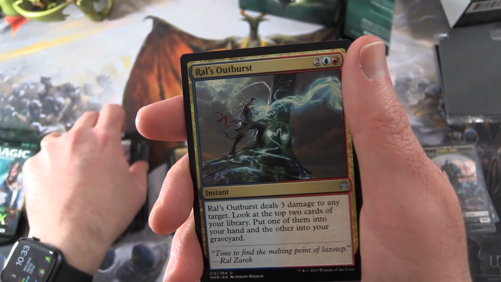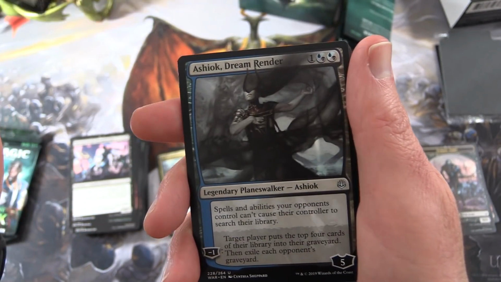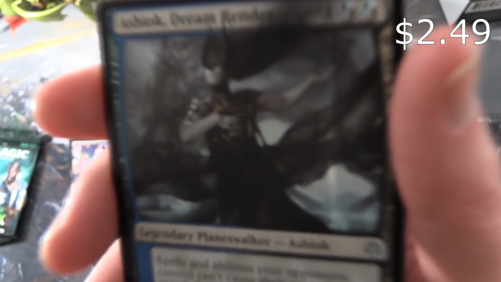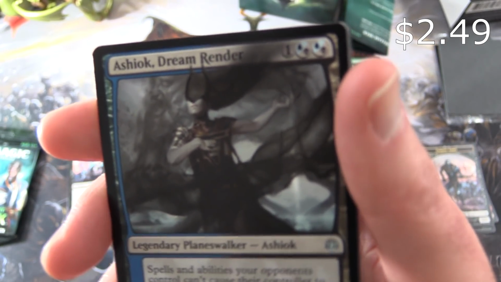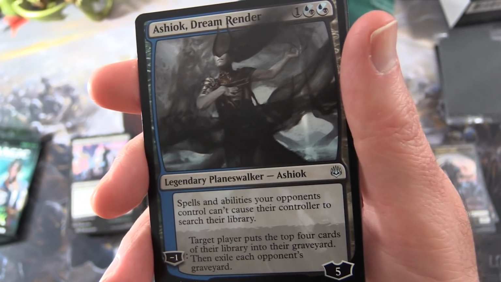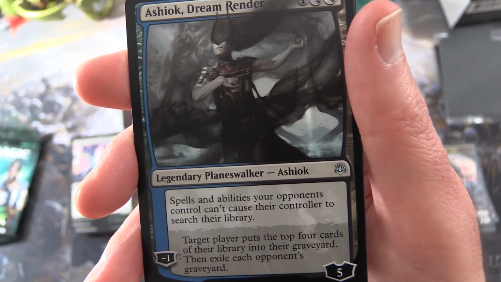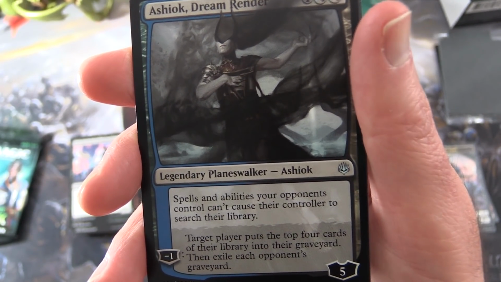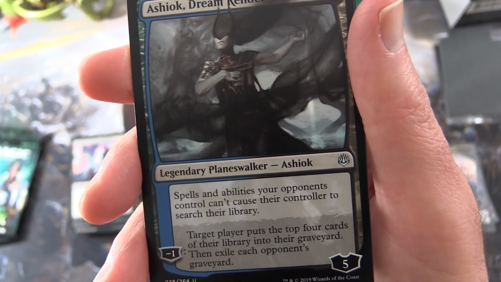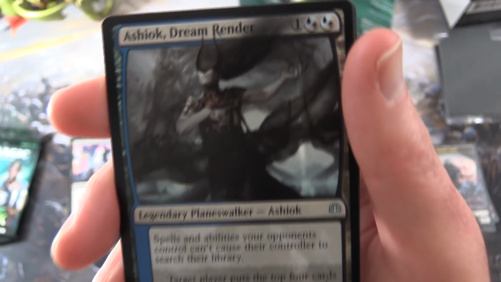Uncommons, we have Rouse, Outburst again. Bond of Flourishing, Ashiok, Dream Render. Okay, this is the other one with the artwork seeping into the border. That is pretty cool. Legendary Planeswalker Ashiok, 5 loyalty for 3. Spells and abilities your opponents control can't cause their controller to search a library. And -1: Target player mills four cards, then exile each opponent's graveyard.